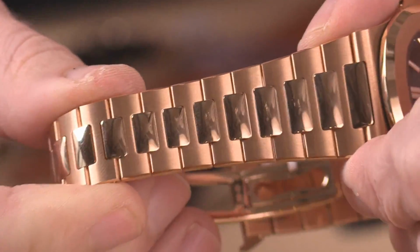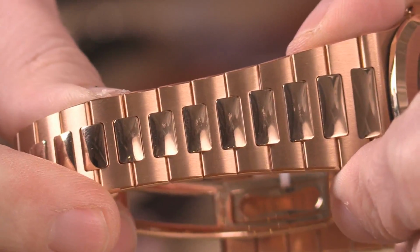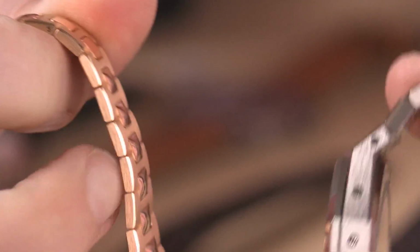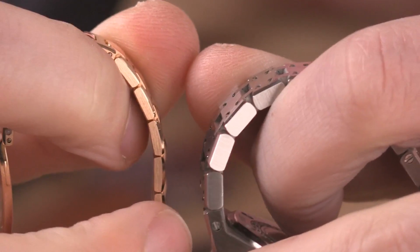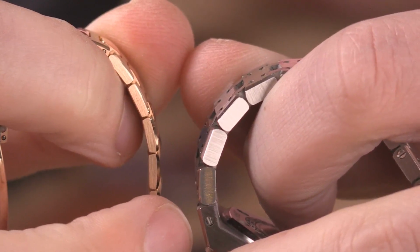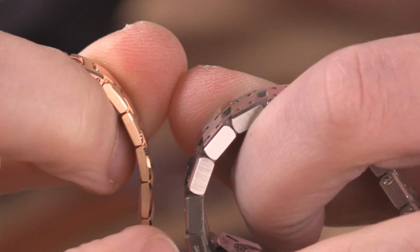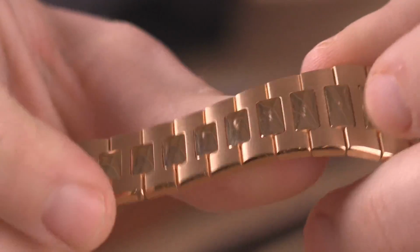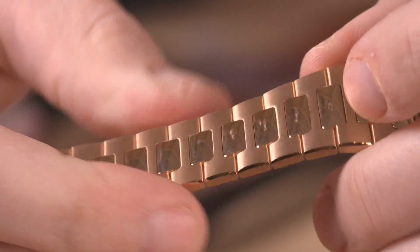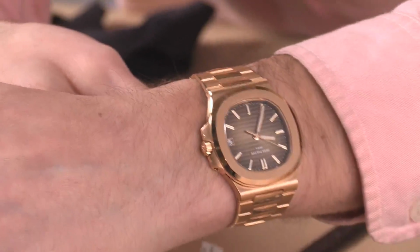You'll appreciate that the bracelet is as lovingly finished as what we saw on the Royal Oaks, but it has a silkier feel as the links are smaller and thinner, and you can really see that to good advantage. When we compare the bracelet thickness of the Nautilus to the Royal Oak, you could see that the Nautilus has that gossamer grace, the slender profile, the lightness, the fluidity on the wrist that comes with much smaller, individually pliant links. So this is a watch that in many regards is going to feel more like a dress model on the wrist, even as it exceeds the water resistance of that Royal Oak by 100 meters. The perpetual calendar only 20 meters resistant.